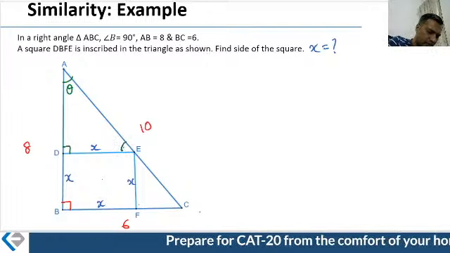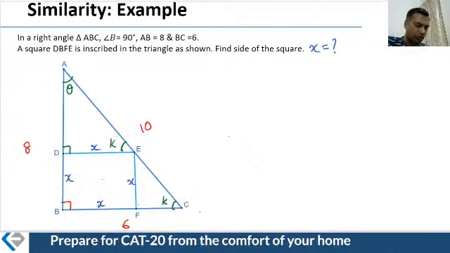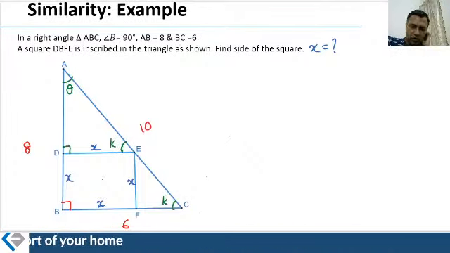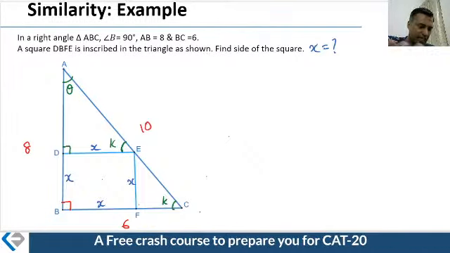And let me call this as k. If I call this as k, this is also k. Why? These are again corresponding angles. All right, this k and this k are the corresponding angles which we studied in yesterday's class about the angles. Both of them are corresponding angles. Anyway, now you already got one set. That's good enough for us. You want many more sets, we can, but is it required? Not necessarily required. I'll complete what I meant here.